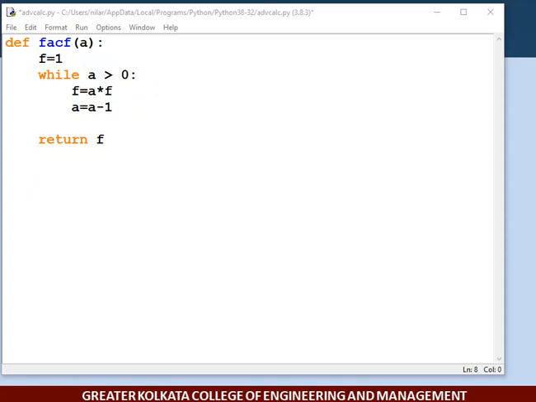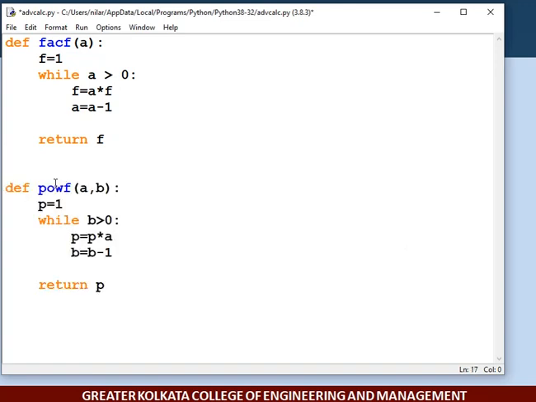Next we will define another function whose name is powf. This is the name of the powf function. We have passed two arguments.